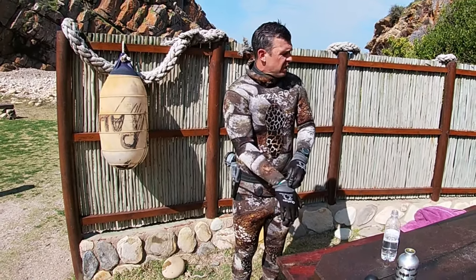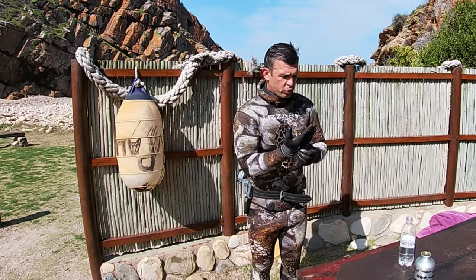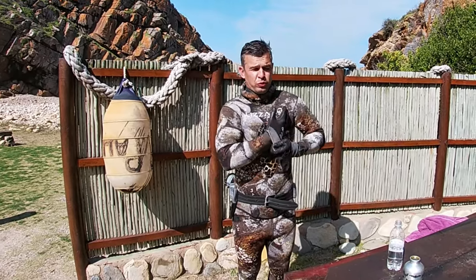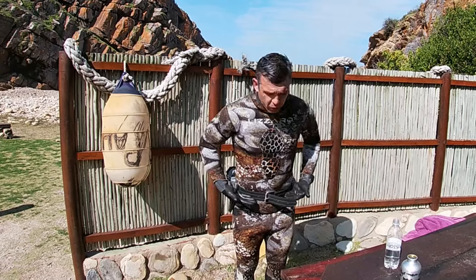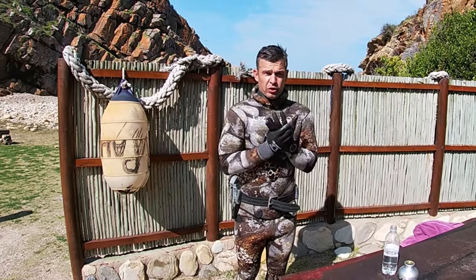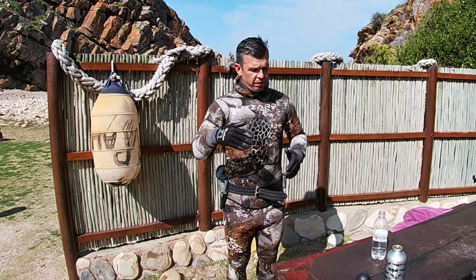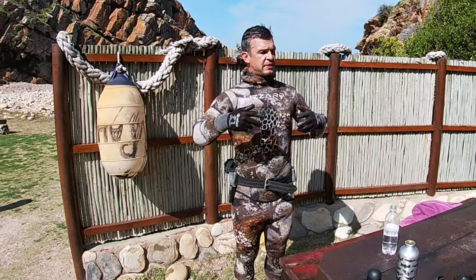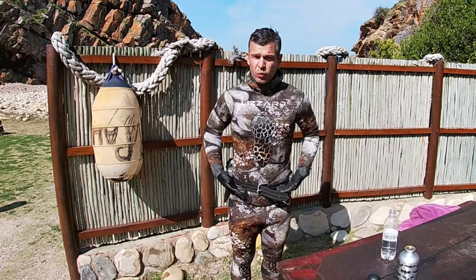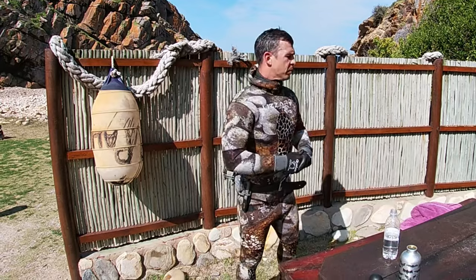The mask and the fins I'm going to put on in the water. So the mask you actually put on when you get close to the water. The fins, you walk until you're about waist high in the water, and then you put your fins on. Otherwise you're going to struggle. These fins are very long, you can't walk with them. Even if it's just shallow water, you can't walk with them. Same thing when you're coming out, make sure when you're waist deep, stand up, take off your fins, put them under your arm and walk out with them.